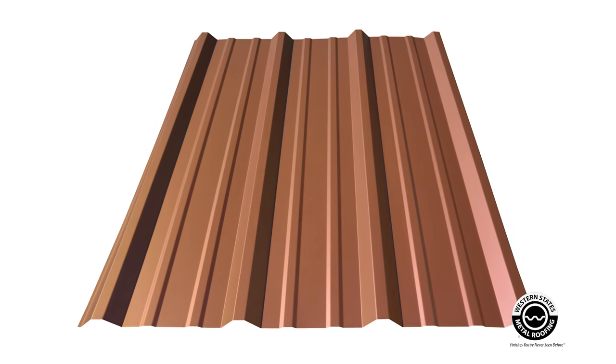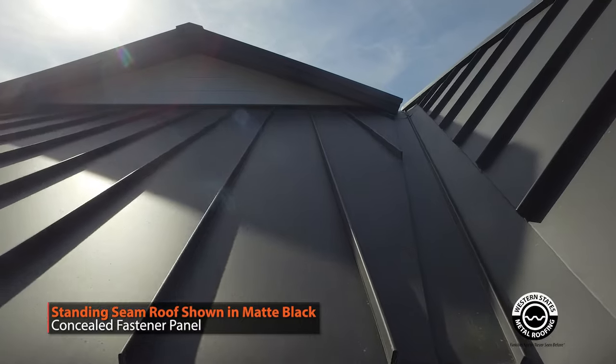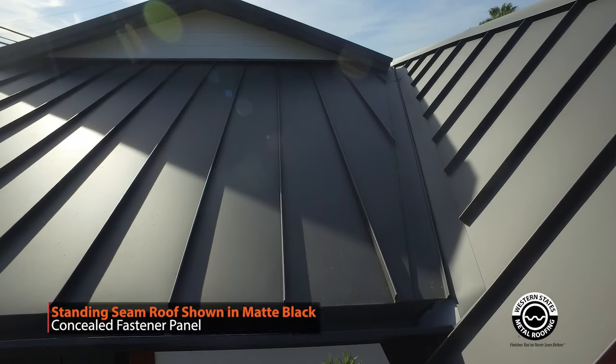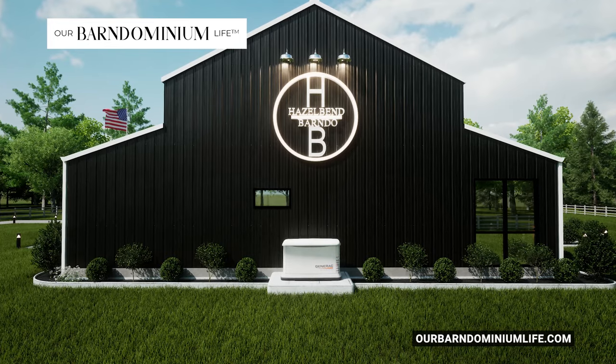One of the biggest advantages of the Barn Dominium is the flexibility and big open design. Both Barn Dominiums are typically clad in sheet metal, either an R panel or a corrugated panel, and then they have either an R panel or maybe a standing seam roof. It's mostly clad in metal, sometimes with a stone skirting or stone accents. When you insulate a metal building the right way, it becomes very energy efficient, and that's why you can get lower energy bills with proper insulation like spray foam, awnings, and LED lighting. You can really keep your utility bills down.